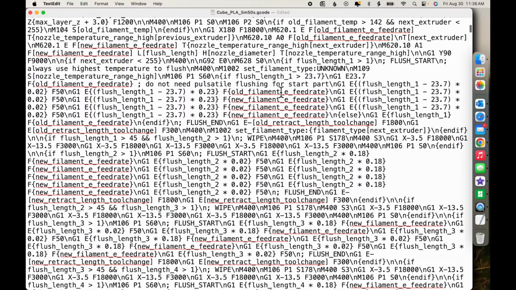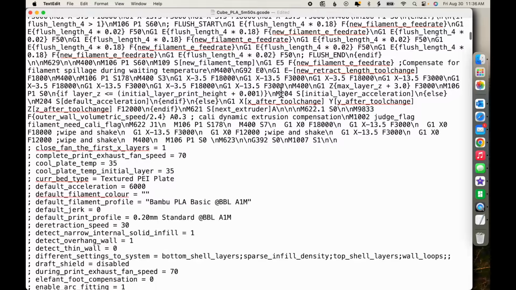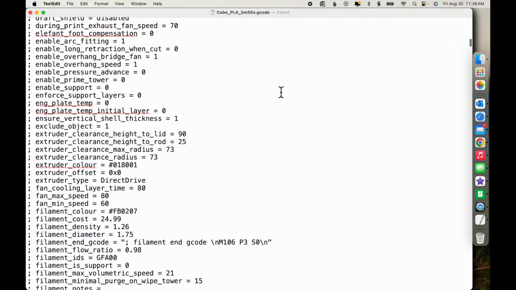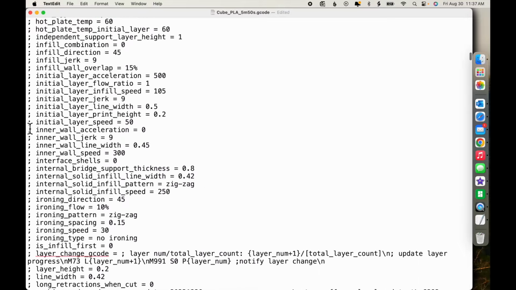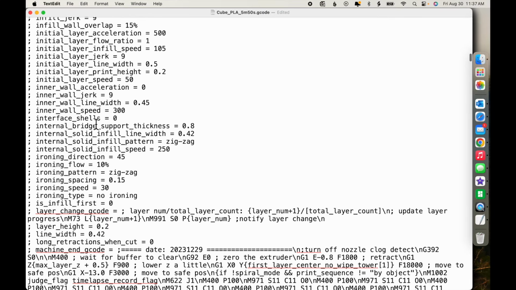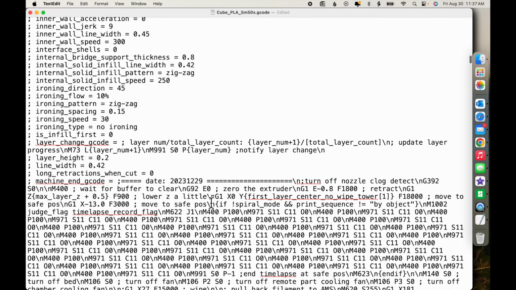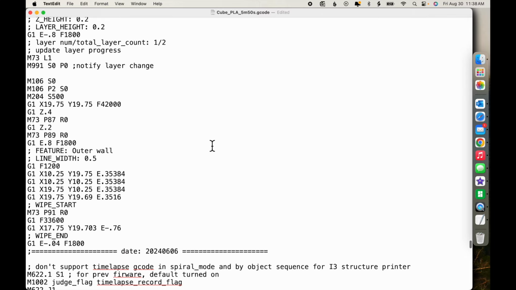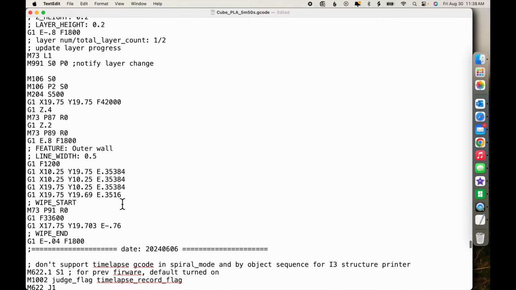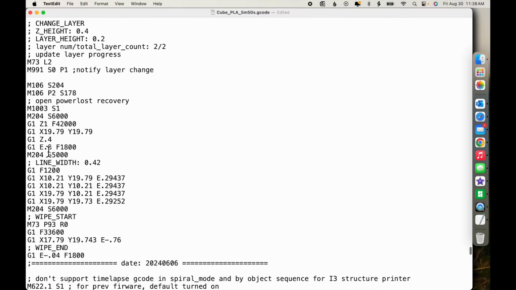There's lots of code gobbledygook in the front, and this is controlling the movement of the print head and the motions and actions of the printer before it starts actually printing your model. Any line that begins with a semicolon is just a comment. So these are not actually actionable items, they're just comments. But if we scroll down and keep scrolling, here we are finally at the model that's being printed. You can see Z is at 0.2 millimeters, and here are the 4 X and Y coordinates for the first layer. And then here's the second layer. Z is at 0.4 millimeters, and the 4 coordinates for the 4 sides of the model on the X and Y plane.